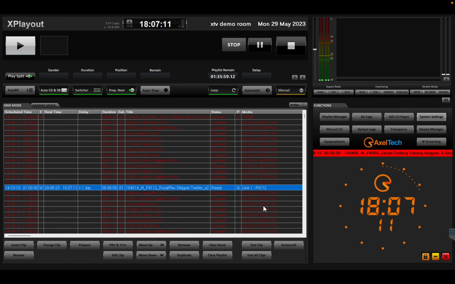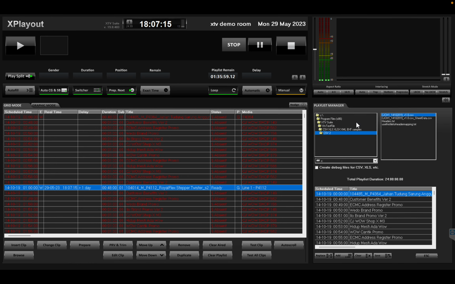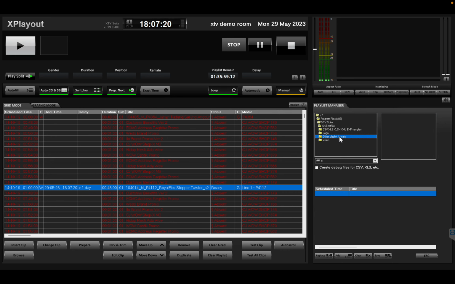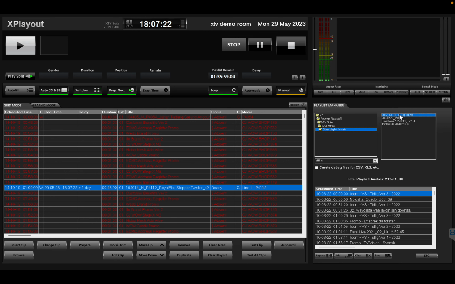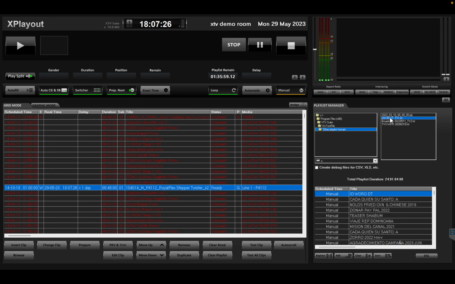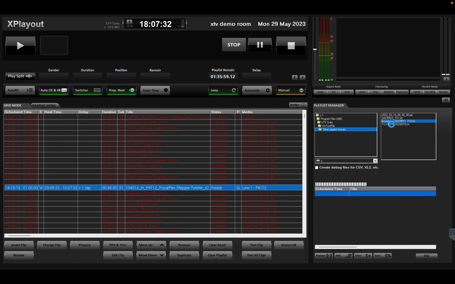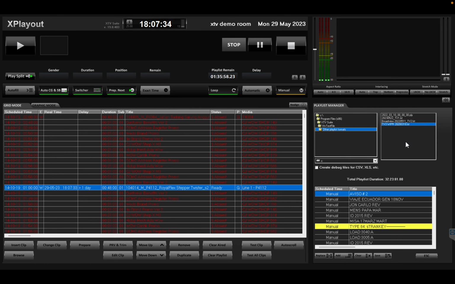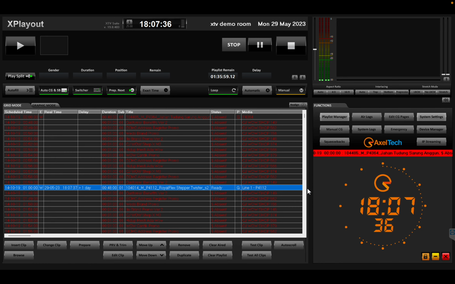I'm going to change the subject to concentrate on something else. We also import from other types of file natively, which I want to show you, and I have them here in other playlist formats, which are PLY files and LST files. They're just different file formats. They don't need translation. The parsing is built in. LST is a Harris file format.